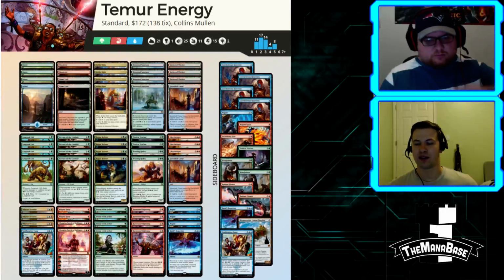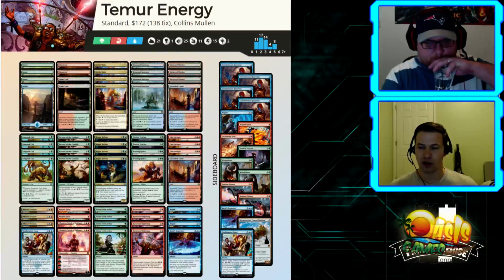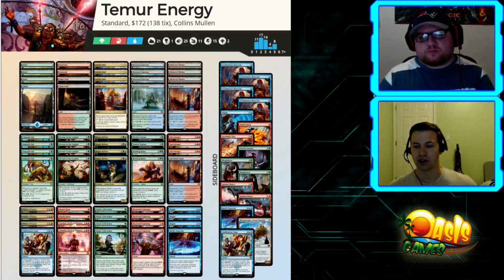I totally get that. You don't always have a choice, but if you have the choice between trying to protect it via creating creatures and trying to protect it via minusing, my inclination is to not minus it.